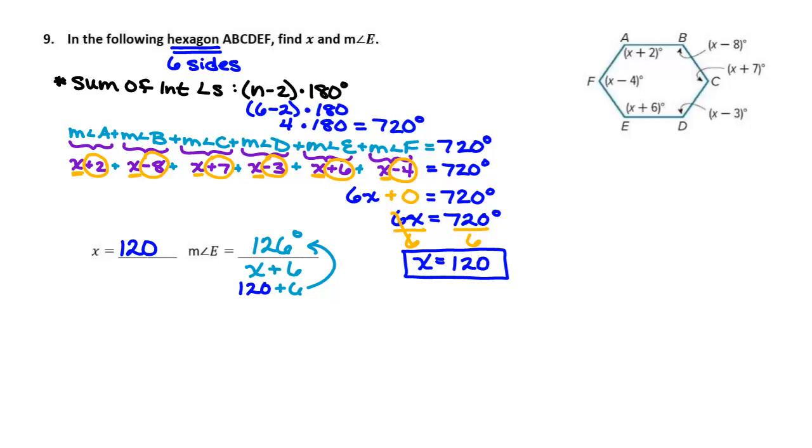Very nicely done. Did that process make sense? Good. So on problems that you see like this on the homework, they're not going to have that part A where they first ask for the sum. You have to know that in order to answer the question, you have to go in and find the sum first. And then you add all the angles together and set it equal to your sum.